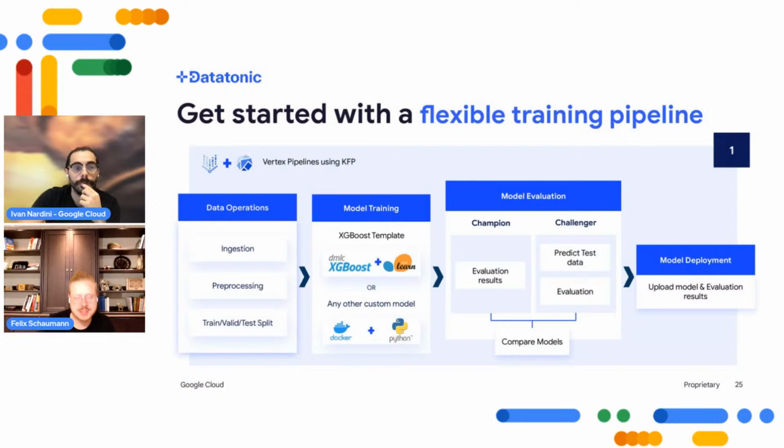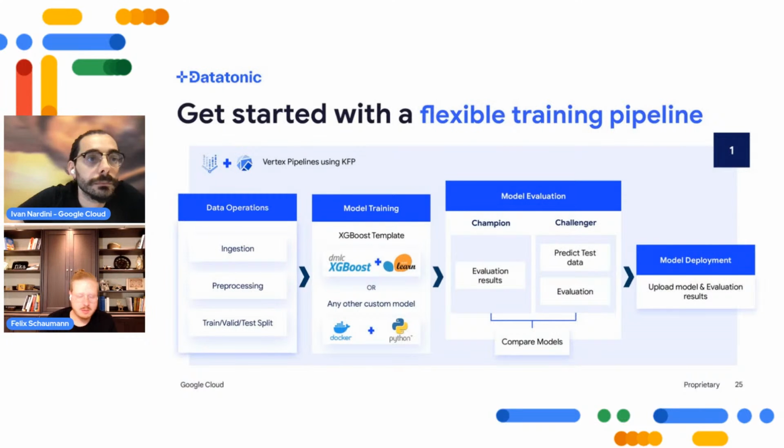So after those essential data operations, we have the most critical step in the machine learning pipeline, which is the model training step. And within it, you will see a reference implementation of training a simple XGBoost example by using XGBoost and scikit-learn. But the nice thing about this template is that with any kind of machine learning use case, as long as you can put it in a Docker container and maybe use Python for it, you can put it into your model training pipeline. You are not limited to just using XGBoost. You can bring any library to the template.